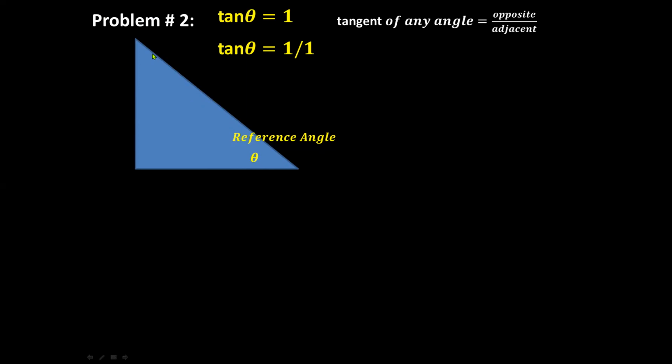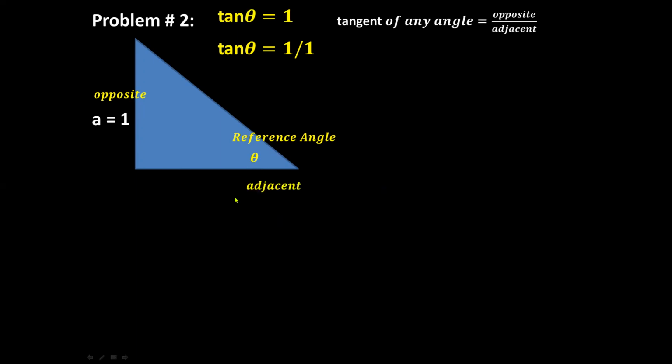Pero kung dito ko ipinosisyon ng theta sa taas, sa isang corner, ito ang magiging opposite. Ito naman ang magiging adjacent, yung tinuturo ng araw natin. At ito naman ang ating hypotenuse. But since ito ang reference angle natin, ang angle theta natin, ito ngayon ang ating opposite. Ipagpalagay na lang natin na yan ang variable A na may value ng 1. Ang value ng ating opposite is 1 or A is equal to 1.